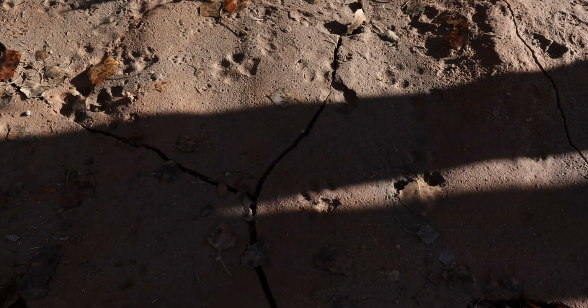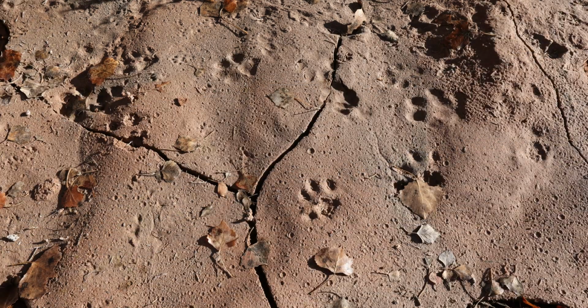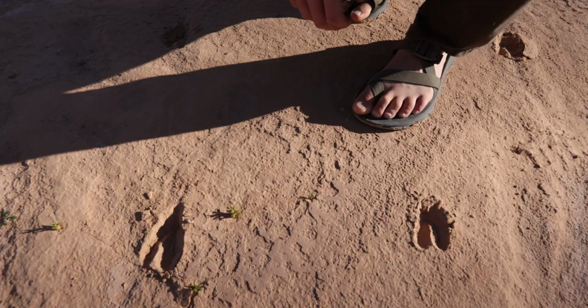The next method of finding wildlife that I wanted to talk about today is by actually tracking animals. Now, when I talk about tracking, I'm not simply saying find footprints and follow them. There are so many other ways of tracking animals, or simply finding out what animals are in an area and how long ago they were there, by looking at certain things within the landscape that an animal may have left behind. So the first thing that I like to look for when tracking an animal are its footprints.